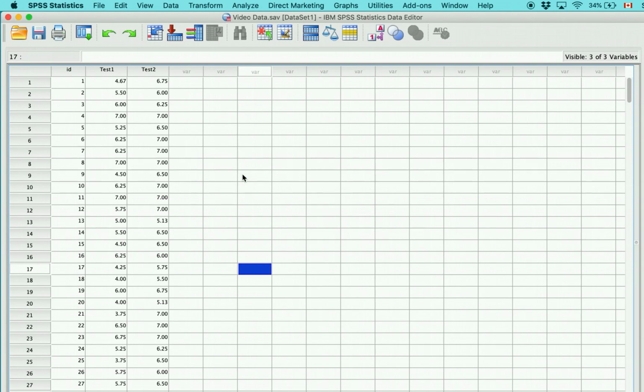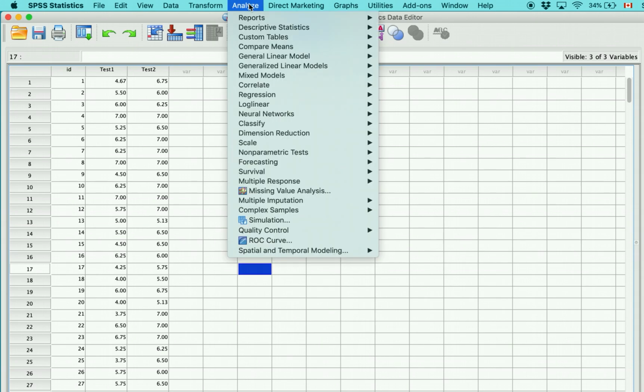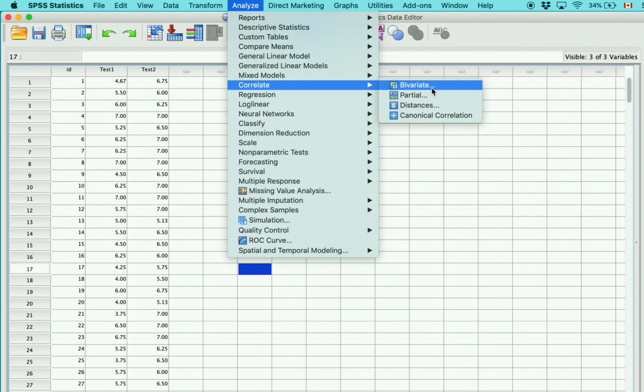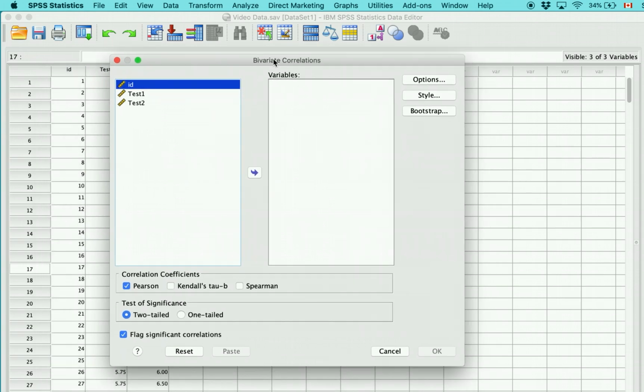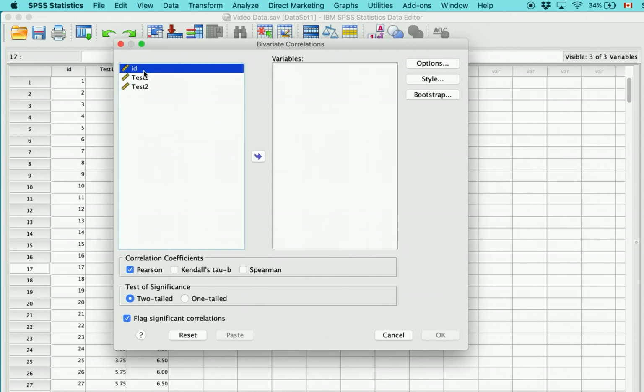To test the correlation, we're going to go to Analyze and Correlate, and then pick between these options. The one that we've seen in class falls under bivariate correlation. These are just some other options, but we only need to look at this one. You click on bivariate, and you can see this window opens here, and you have your list of variables on this side, and then you're going to put the ones that you want to look at on this side.